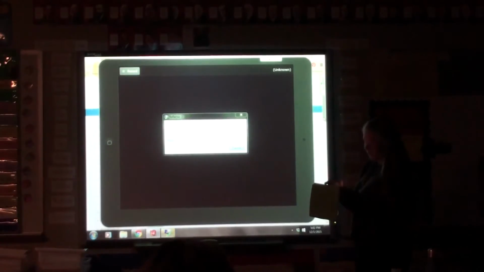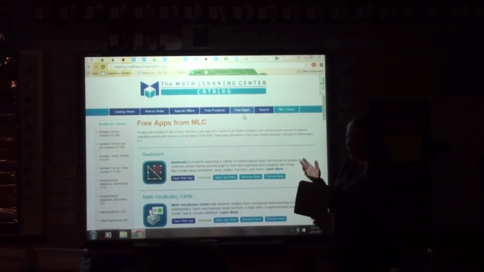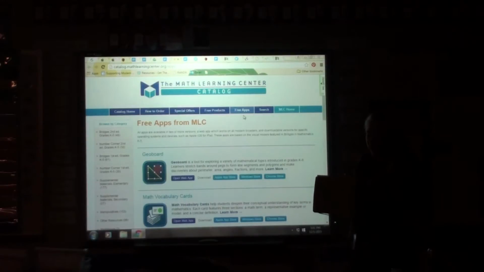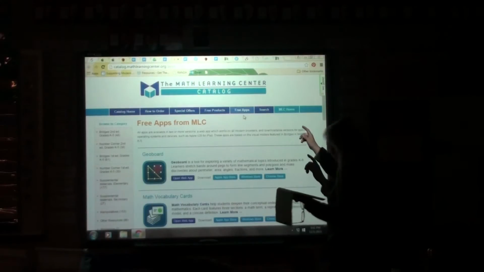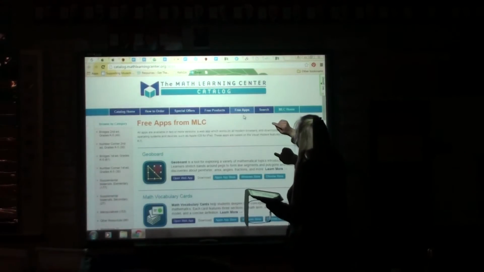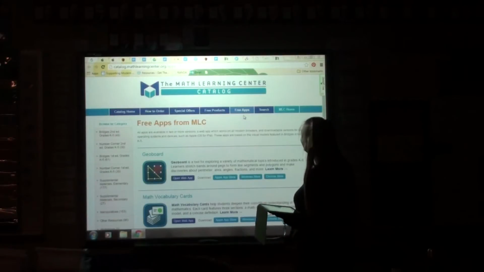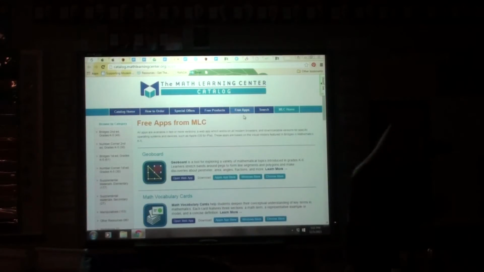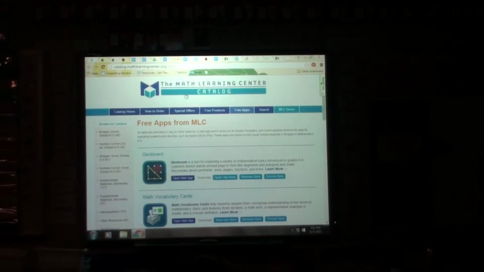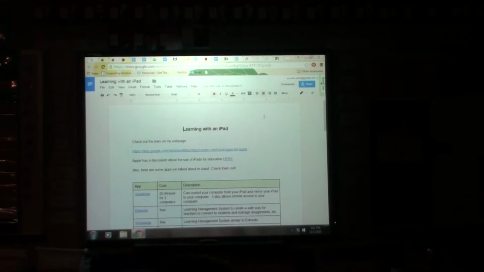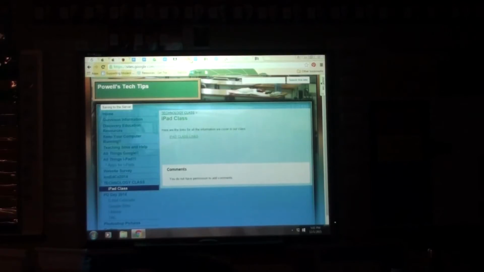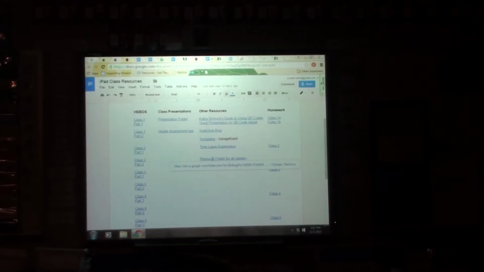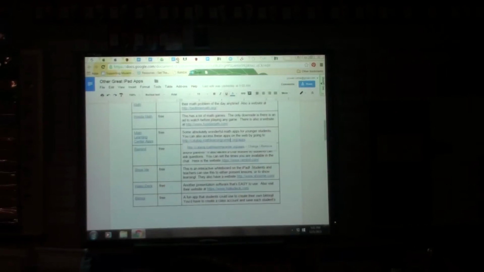Reflector stopped working. Okay, well, I'm not gonna worry about it, but the Matific ones, I'm sorry, they were something else. There's a science one and a math one, so check out those Matific ones as well. Let me see, where are we? I don't even know what to click on, so I'll just go to the computer and see which one to click on here. Let's see if it's this one. Nope, that's not it. Let me close some of these. Let's try this one. Oh, that's not the one I want either. There we go, okay.